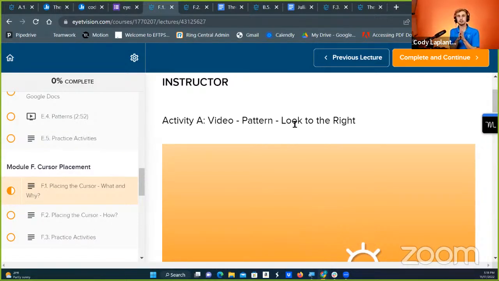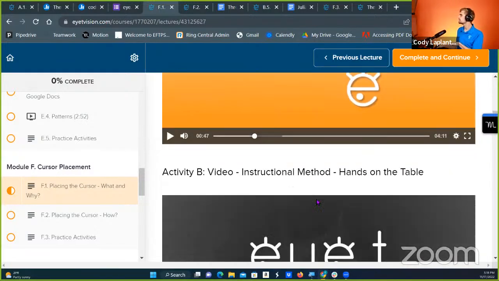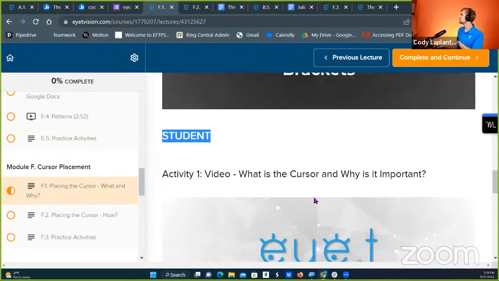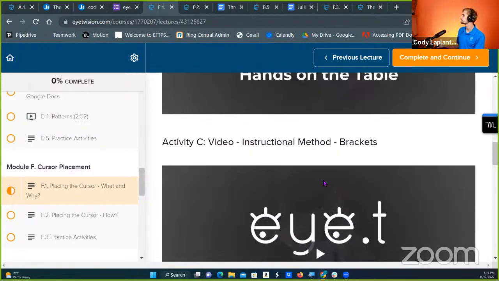The first thing that we're going to be showing you is a pattern. Every module has a pattern. So that's part of our instructor resources. But then what we do is we go down, if I scroll down again, to the student activities. You'll watch all the instructor videos, and then in your service with your student, you're going to show them the student video. And you'll see how those two are different. That's what we're going to show you today.